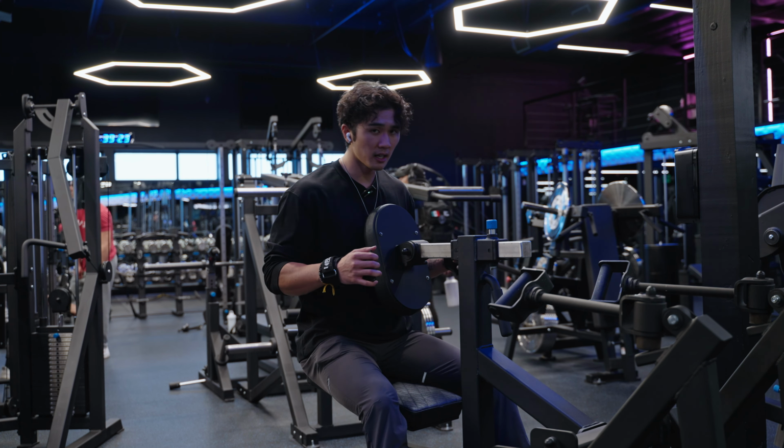I'm going to try to do momentum on this one. See, that one's 12. You can see that difference, how I use that momentum to help kick it, which I think is good to do towards the end of your reps, just to get that extra rep. But usually when your body's tired, the muscle itself is super fatigued, and what happens is your rear delt starts kicking in, other muscles come in and take over. And that's not what we want. We want to be able to target just the muscle that we want and be able to track progress.